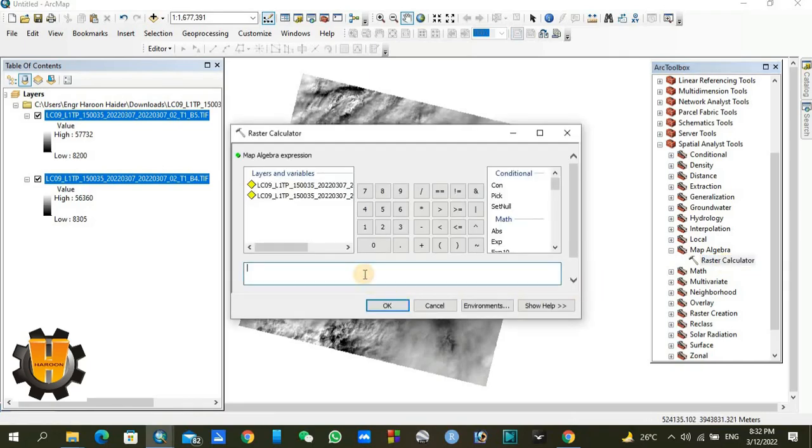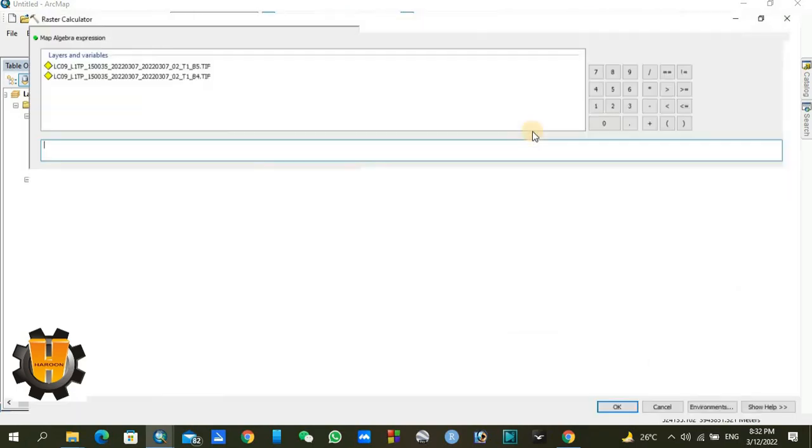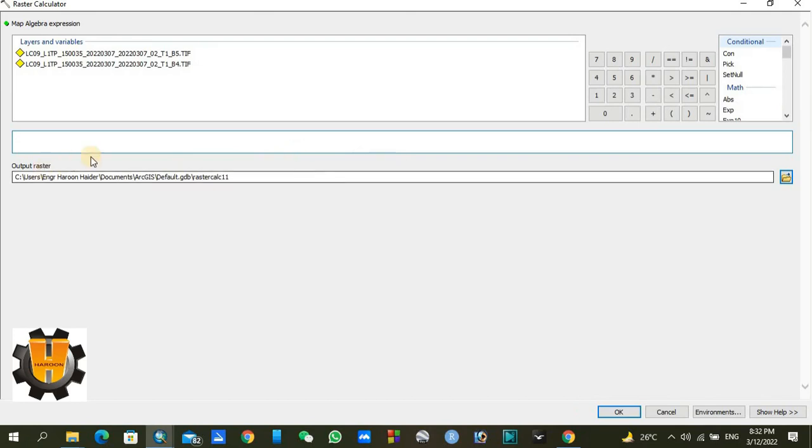Okay, so here you have to use the formula as I already told you. As you can see here, we will use a float of B5 minus B4.